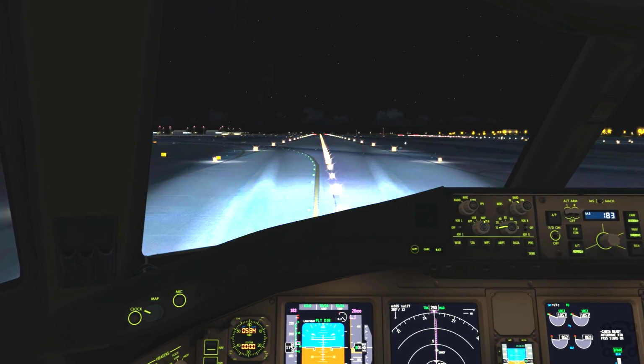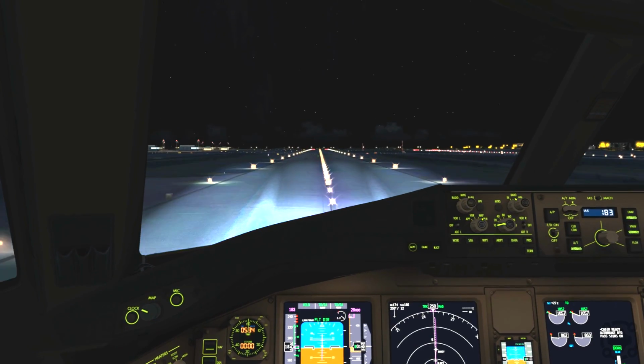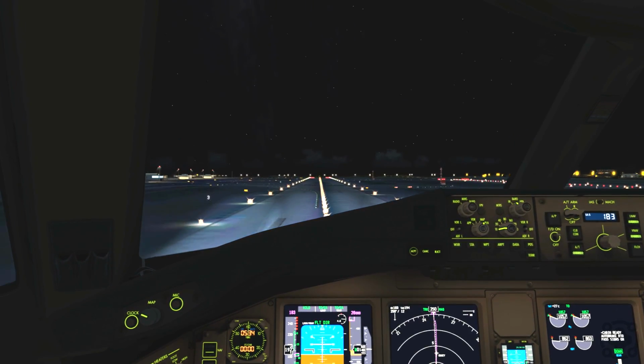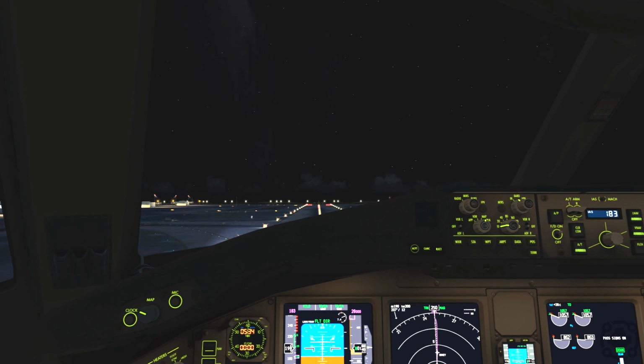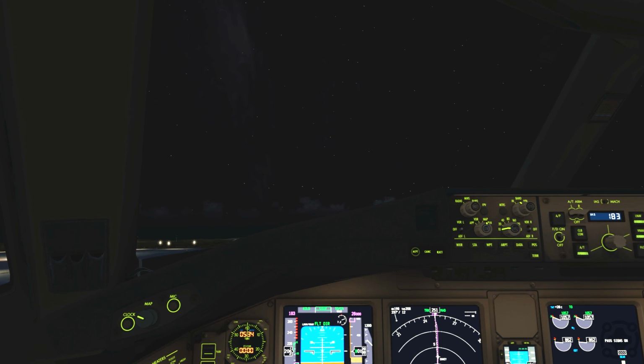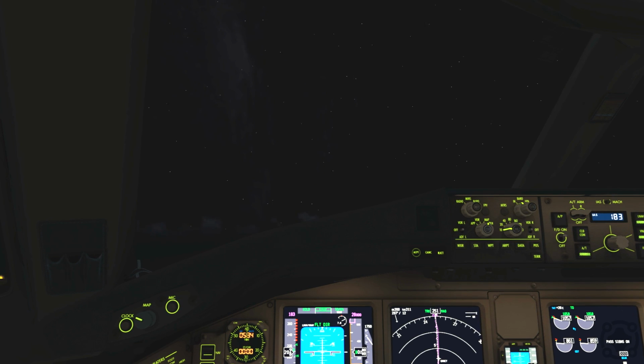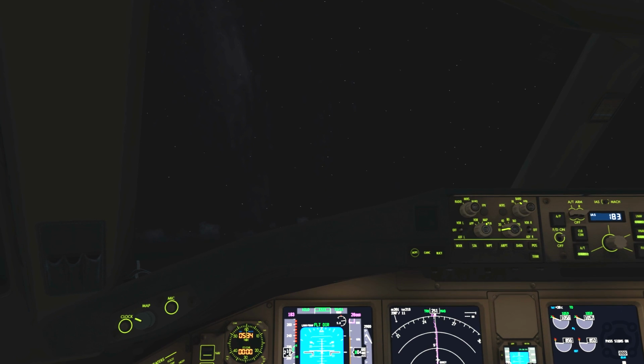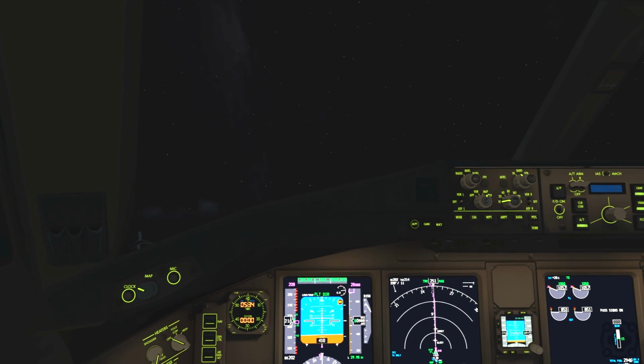V1. Rotate. Slowly bringing that nose up. On the 777, you need to bring your nose slowly up because you are longer than a 777-200. You need to make sure that you don't do a tail strike, because that can be bad business. So right now it's just taking off straight ahead here.